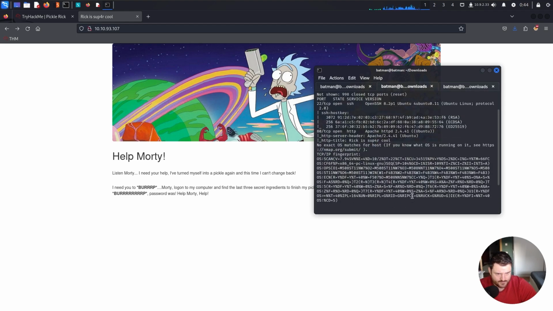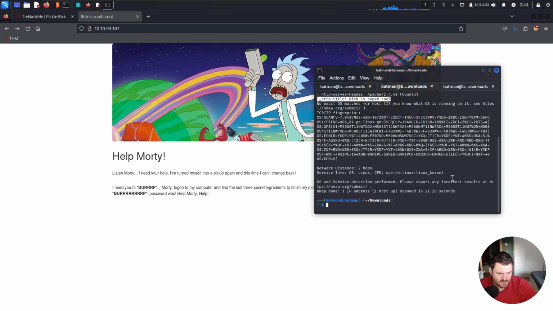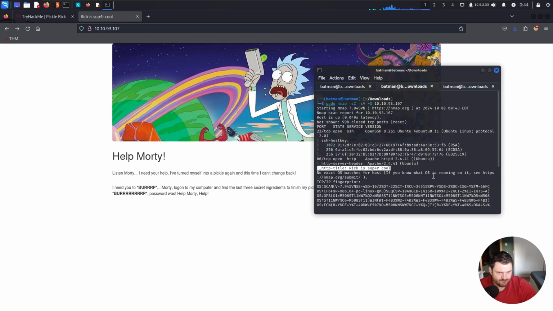Nmap is done. Port 80, which we just saw, which is cool. The website title, we can see it over here. SSH open, port 22, obviously. Exactly what we said.